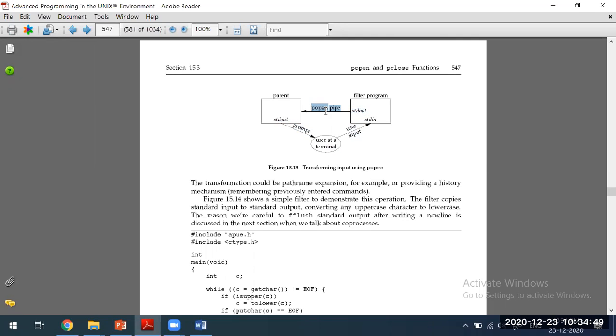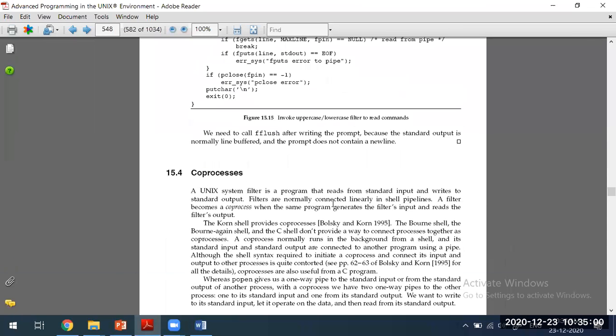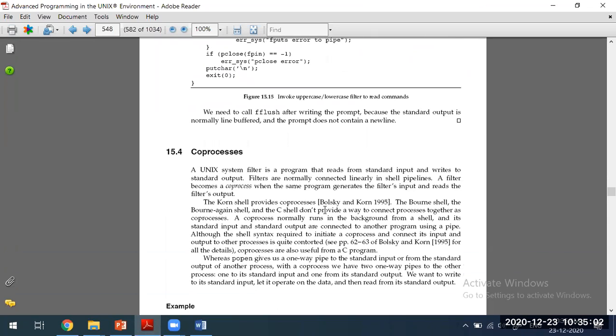Through popen, we have connected to the parent process, and once again the prompt. This is one simple program to demonstrate linking filters with pipes.